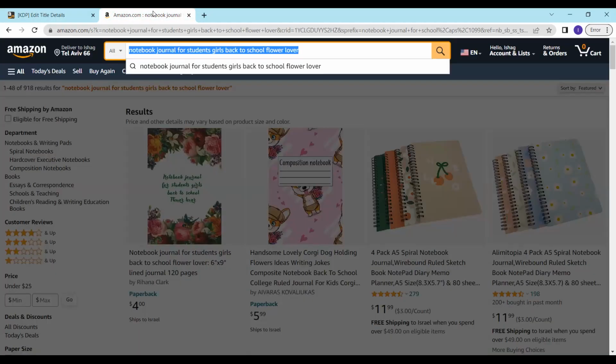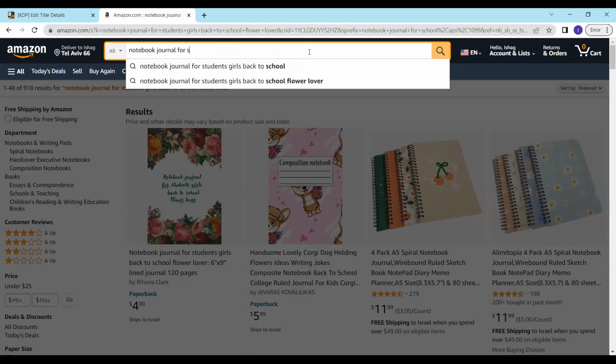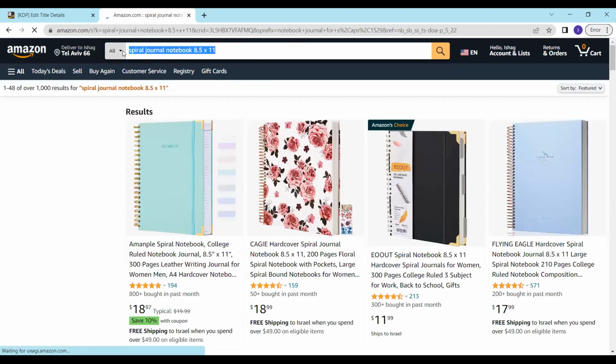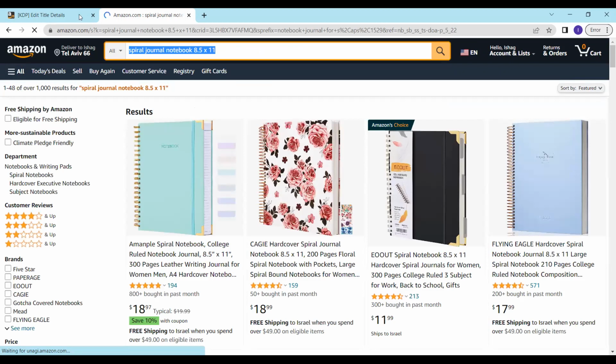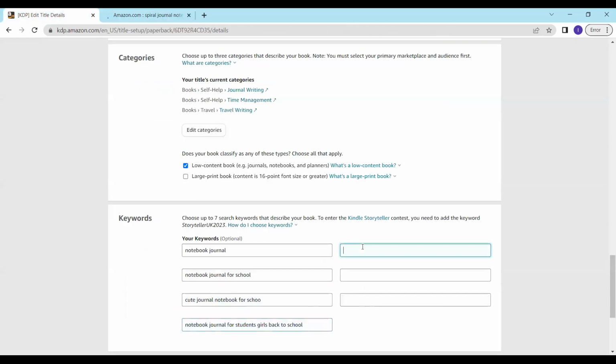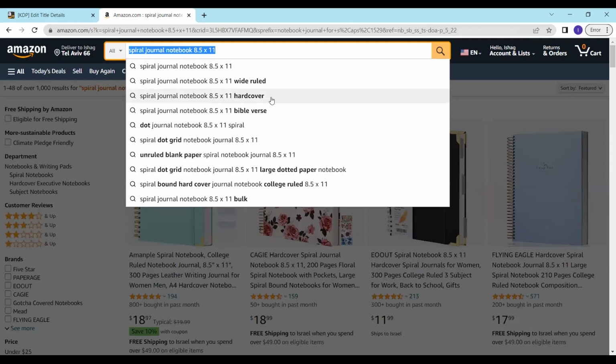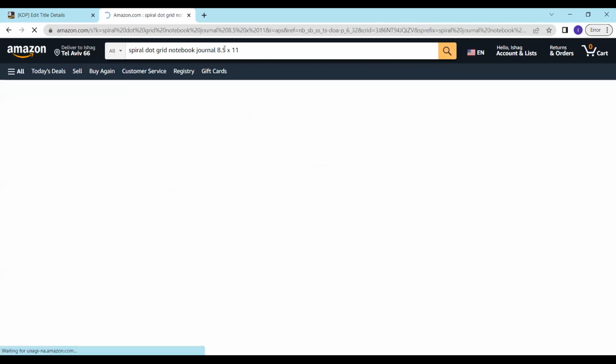We need three more keywords, guys. Yeah, yes, we want to take this one also. So we don't use hard. Let's take this one.